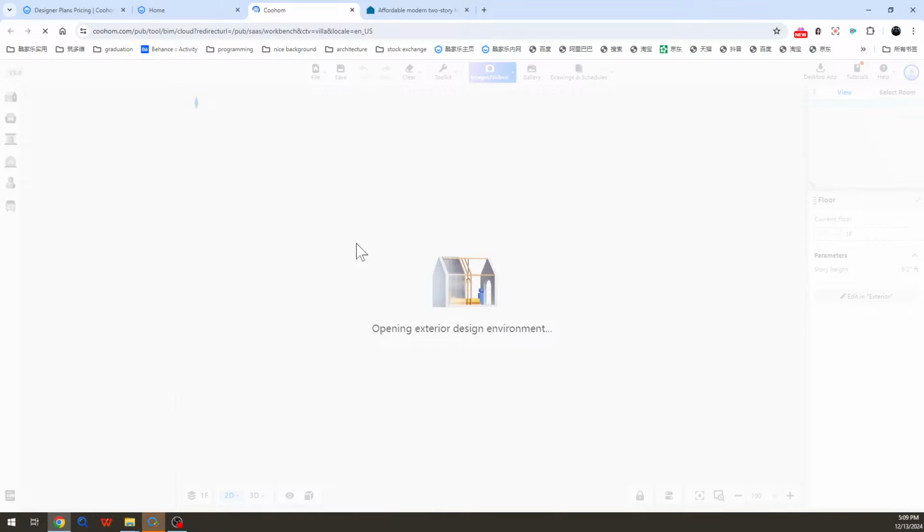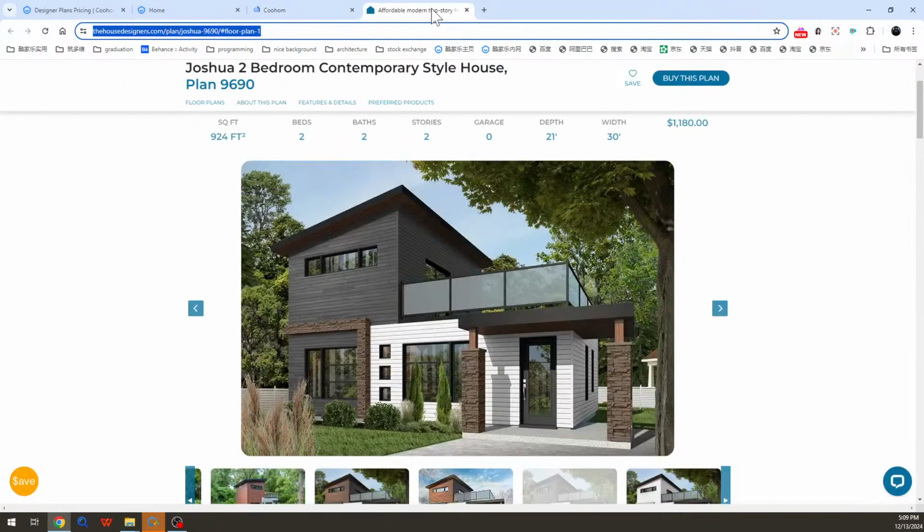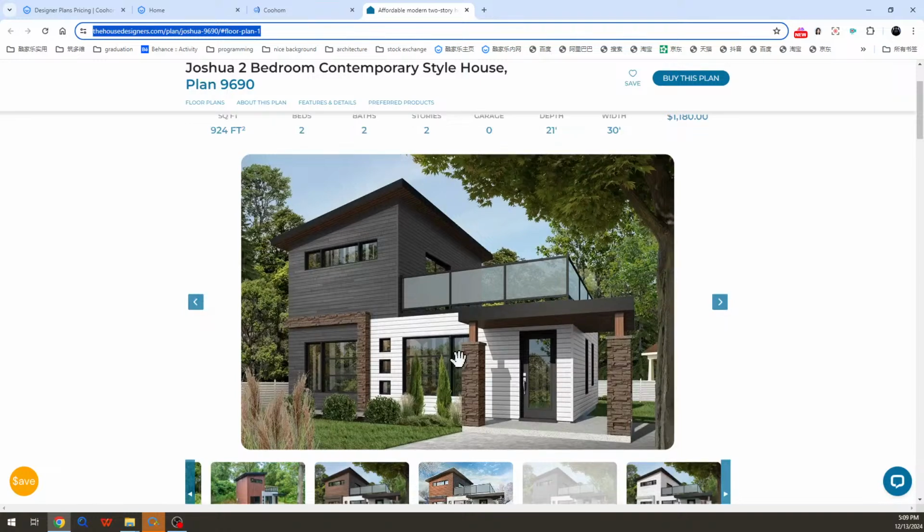In the meantime, we can see this is the house. Basically, it has a shed roof, two floors, very simple, with a terrace on the second floor. Let's call this ground floor or first floor anyway. It's a very easy, very simple square ground floor here, and this is a floor plan.